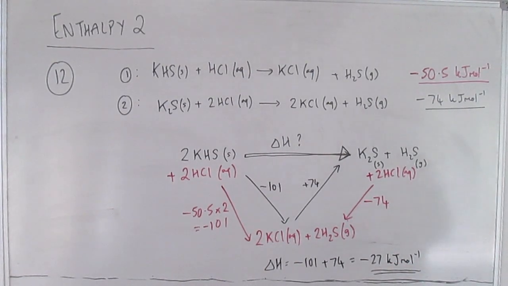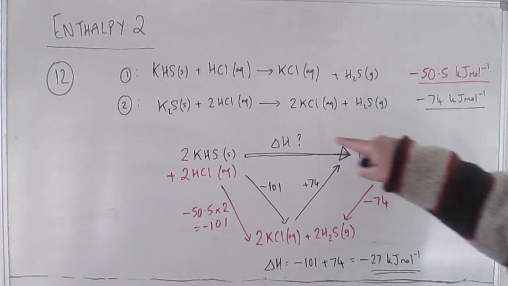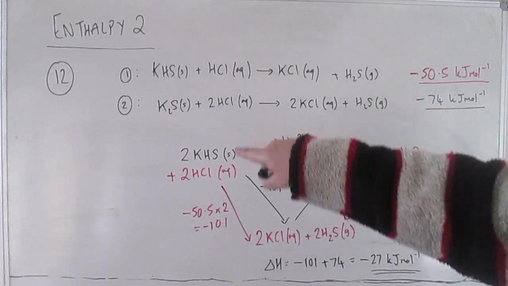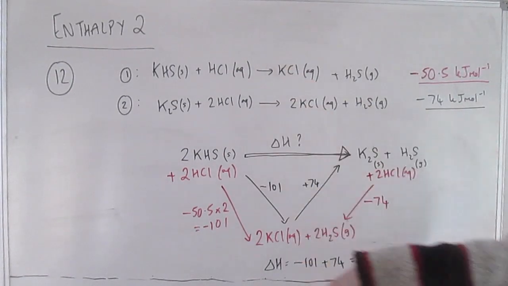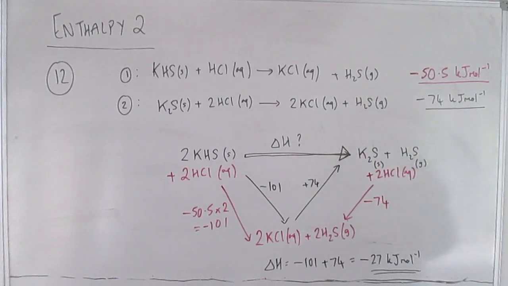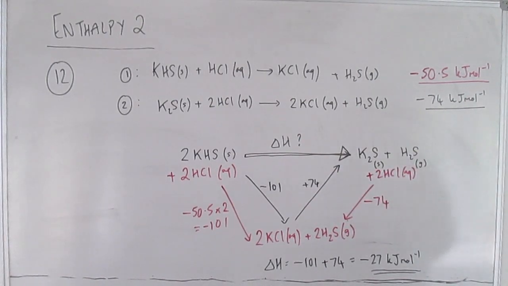Now that cycle looks more complicated than the one which was given to you in the question, but you can see that all they did there was basically to leave these 2 HCl's out of it, because you've got the same thing being added on both sides. So it's the same as we do in combustion cycles, where we don't bother showing the oxygens on both sides because they come out in the wash. The same applies with the HCl here. But if you found that confusing in the question, hopefully seeing that full cycle, you can see that that makes more sense.